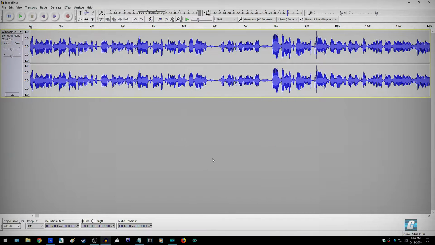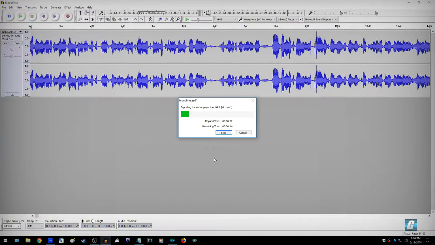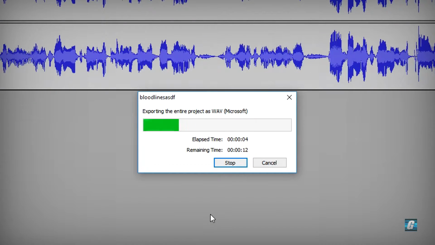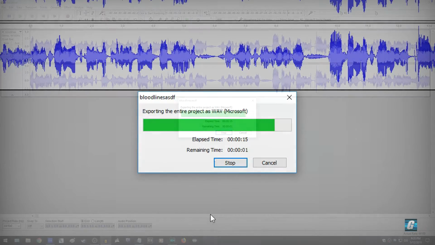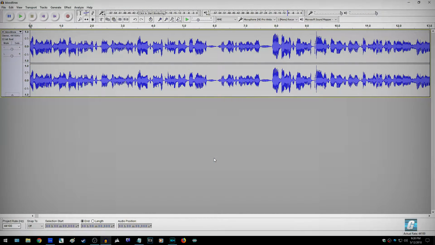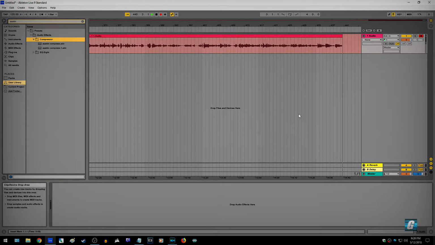Fortunately, the export on the WAV files is a lot faster than the noise reduction. So again, this isn't like an hour long playthrough. And look at how fast it's rendering. If I did this 10 years ago, this would have taken like 10 minutes to do. Well, that's probably a bit of an exaggeration, but it would have taken considerably longer than it did just now. So at that point, I just go ahead and exit Audacity. There's nothing else for me to do.